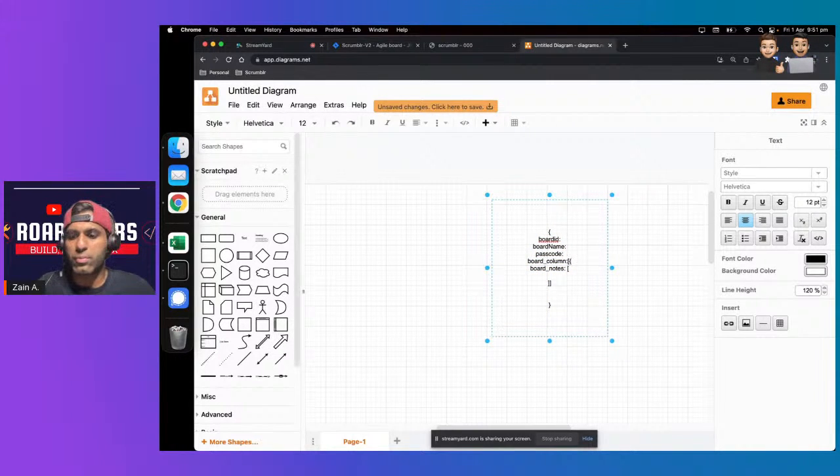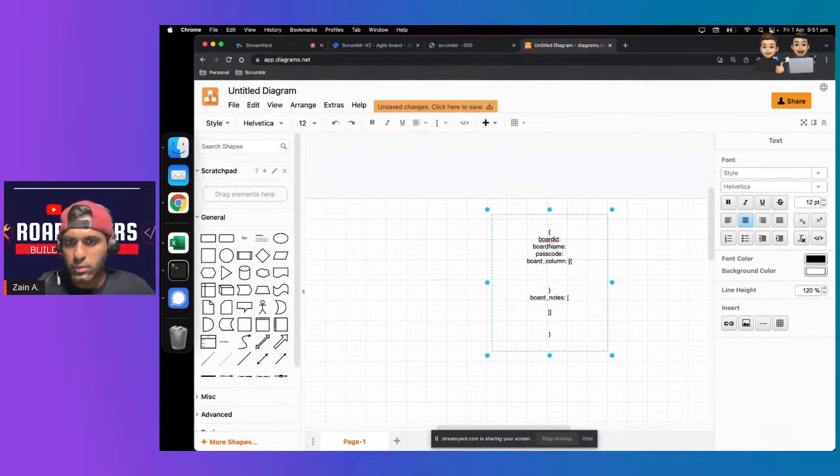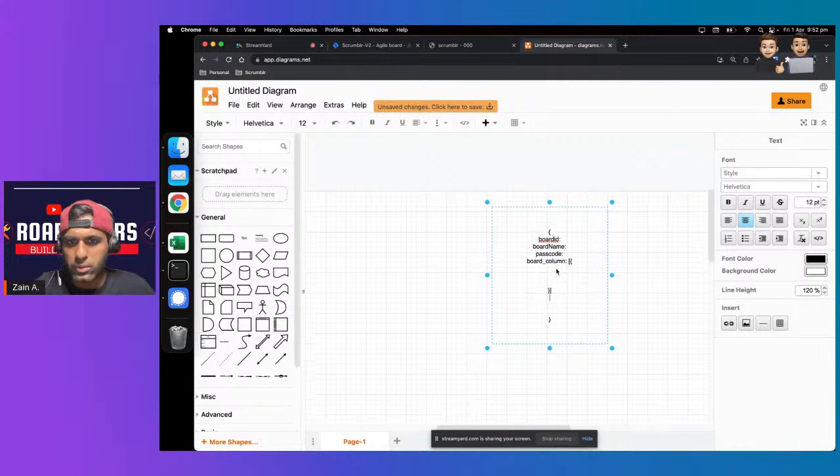So this would be the first column, and yeah, this would be the first column. So if I get rid of actually the board notes, I do need board notes.